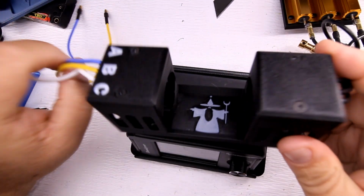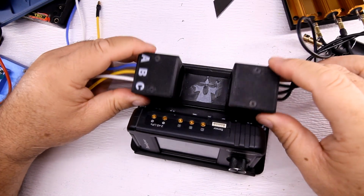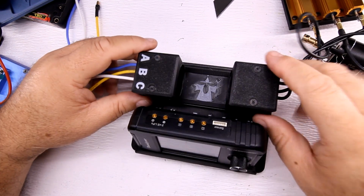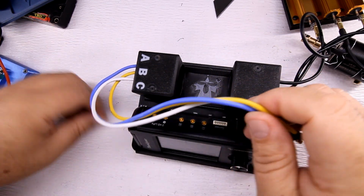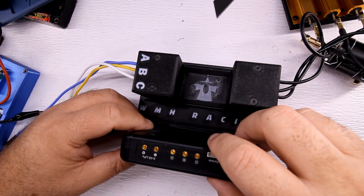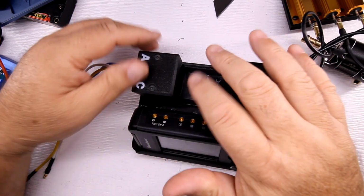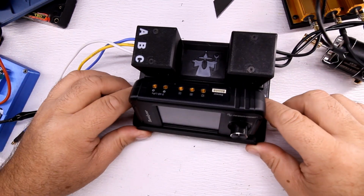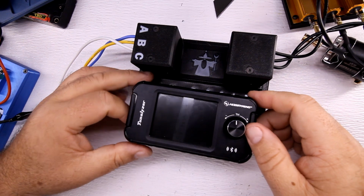And then the tunalizer fits in the tray here, and it fits pretty tight. As you can see, I can almost lift it. Wires here, they plug in on the top, and then you have the power wires, and then you have the sensor port, and the sensor wire plugs in. It's out of the way, none of the wires get mixed up in here. You've seen me use it in videos. Now, I don't use this too much in videos because, as you can see, you can't see the screen. The screen's right here. So in order for you guys to see it, I have to tilt it like this.